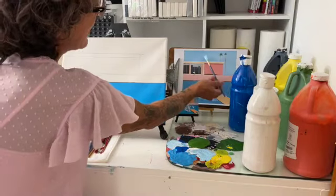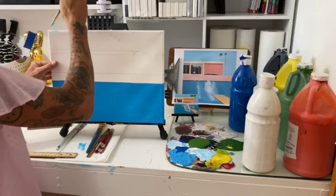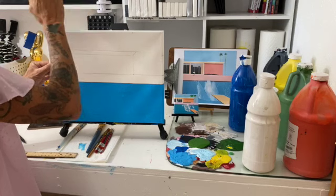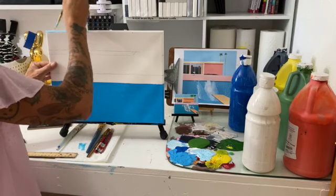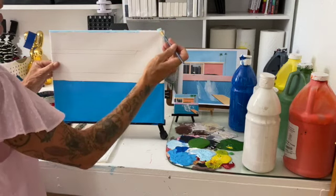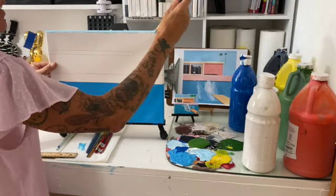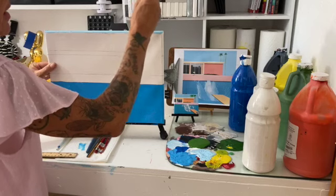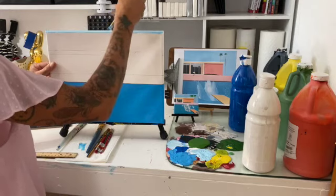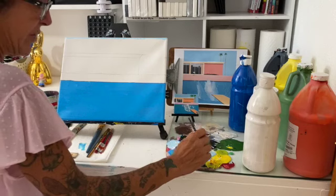I have a really nice light blue. We're going to start with the top, getting all the paint off of the brush that we just mixed our blue with, and then we'll switch over to a big brush again. I like the big brush for the bigger areas because you can do a nice smooth surface. And this painting in particular is very smooth. Unlike a Van Gogh, where you can see all the brush strokes and you want to see all the brush strokes, this painting is very smooth.